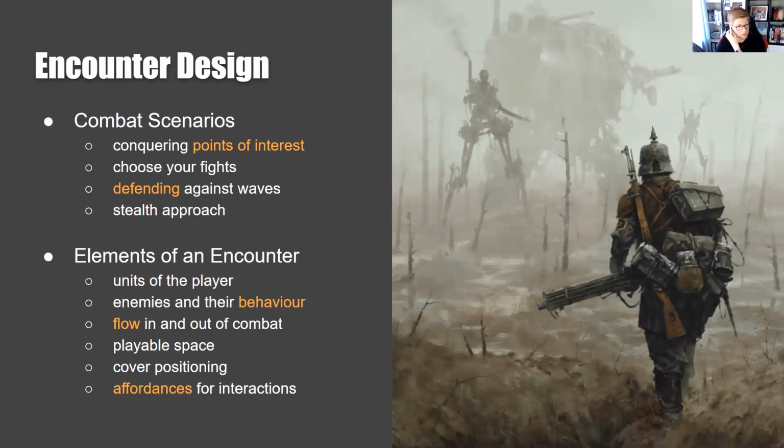So the next one would be defending against waves. Of course, it's a huge thing in games to defend against enemy waves, and that is also part of what we're doing with a lot of the missions that we have. And there are even some small stealth things going on, so you can approach an enemy from a different point and try to ambush them and see if you can fight off most of the units at the very first second or stuff like that.